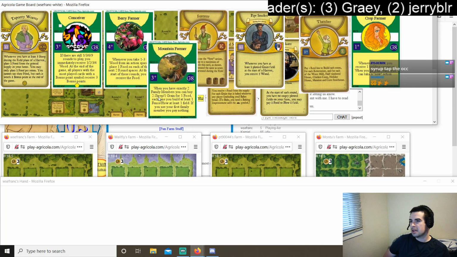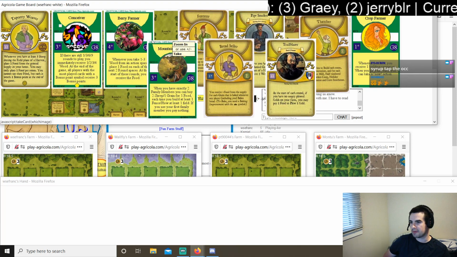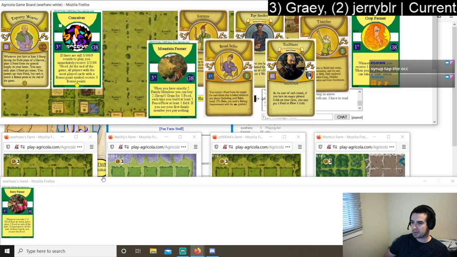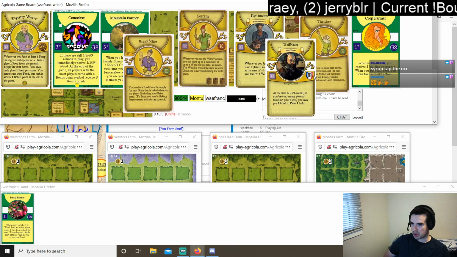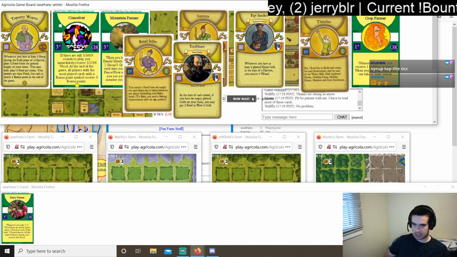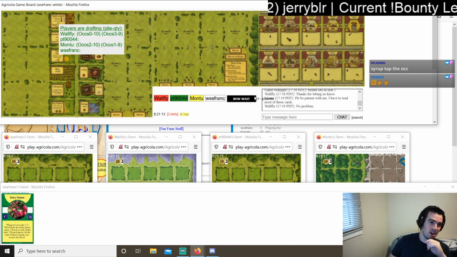So I'm going to take Berry Farmer, but Conceiver looks pretty interesting. And honestly, Trailblazer Crop Farmer would be fine. But yes, I'm on board with Gray's comment that Berry Farmer looks quite good. You're going to play it in any hand. Syrup Tap the Occ. Yeah.